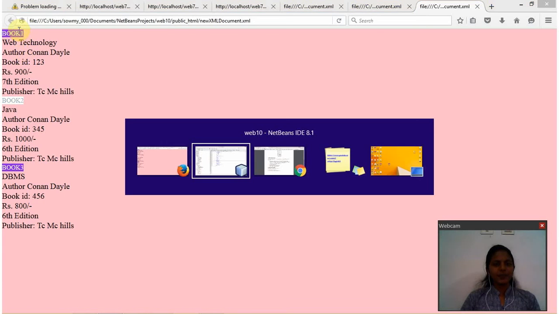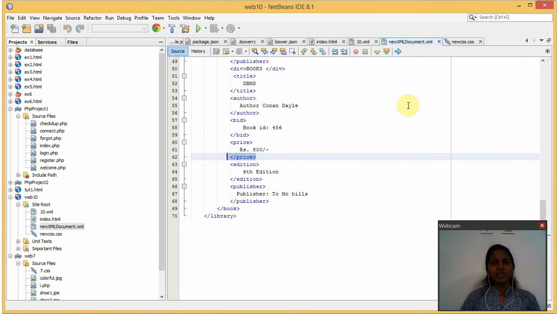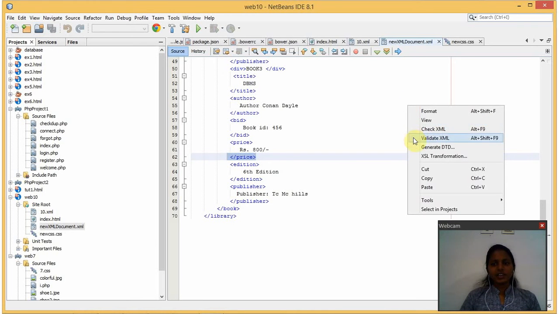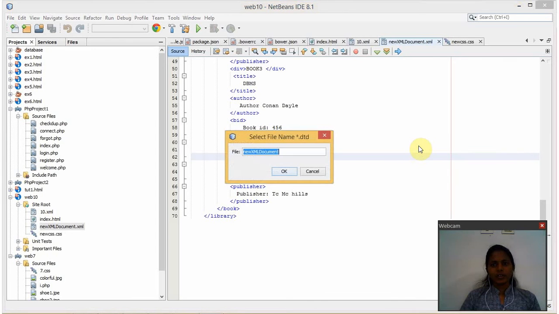to highlight the page. And then here you can create a DTD which checks the values. So you will use generate DTD. Here it just asks what you want to generate the DTD for.